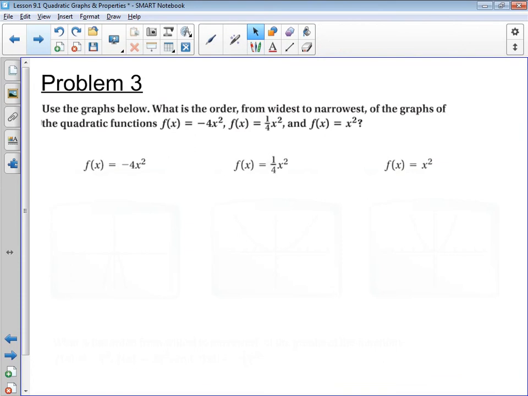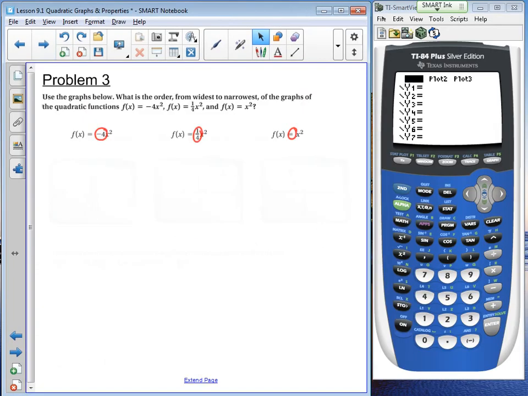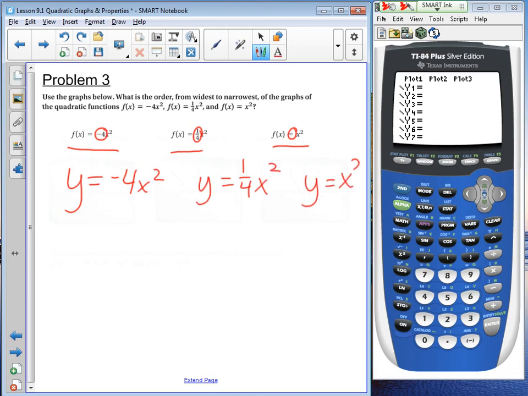Now, for this example, if you don't have a graphing calculator at home, you can just watch. The purpose of this example is to show you what happens when you change the coefficient, or the number, in front of the x squared term. So, what I'm going to do is graph, with the graphing calculator, each of these functions. So, I'll start with the first one, f of x. And by the way, this function notation f of x, means the same as y equals. So, I could rewrite them like this, and it's the same.